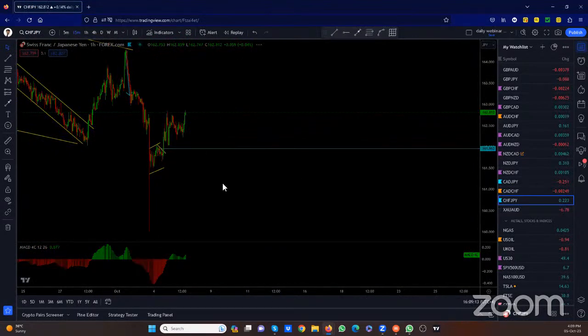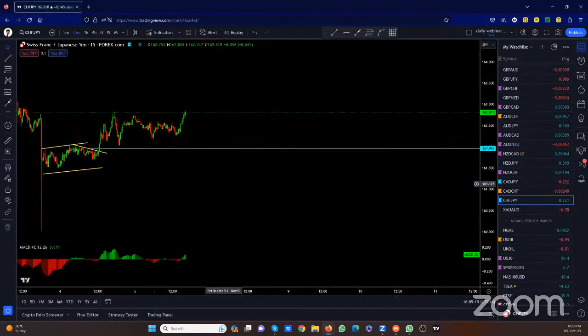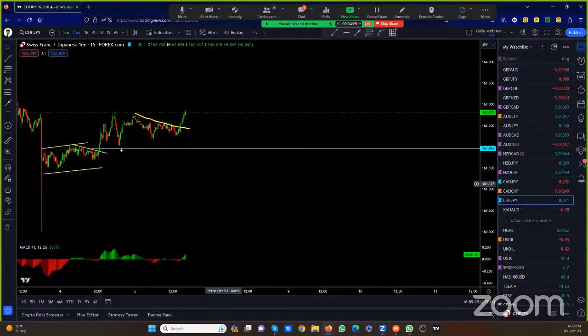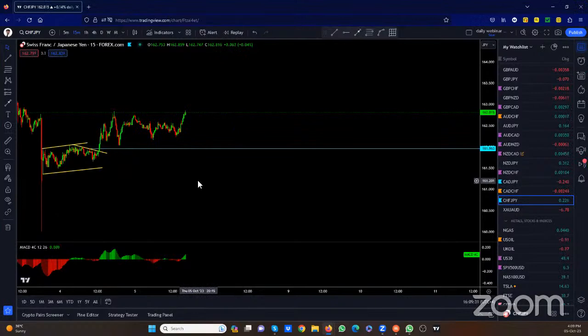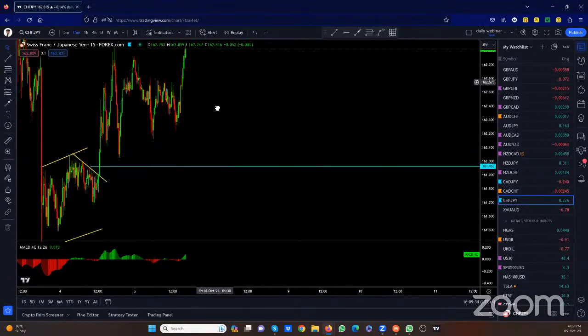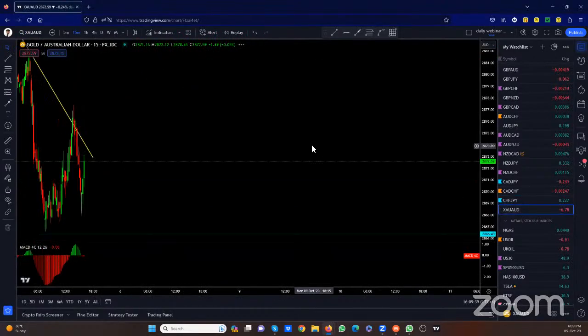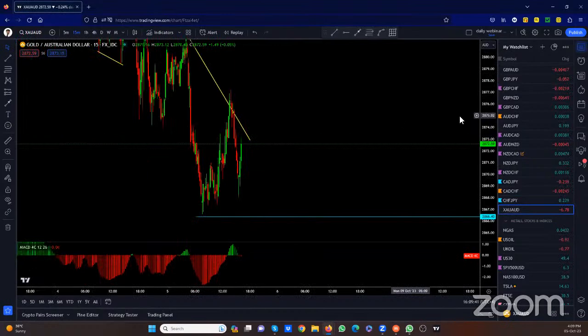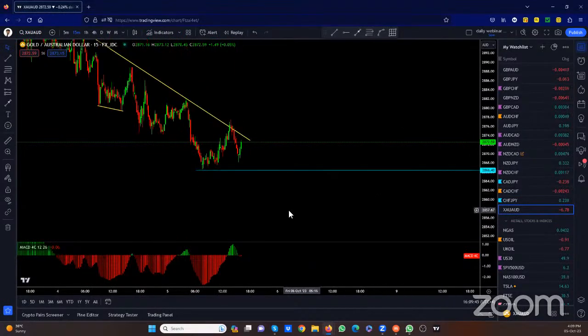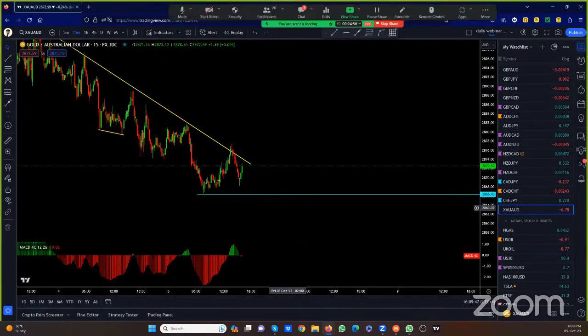Okay, this is already upside. I think if you get a pullback like that, that would be a perfect flag for upside. You just need a pullback now. Any pullback would be a buy setup. Can we sell it? Well, depends on if you get a sell from the top here. What else we have? Aussie CAD. Sorry, Aussie gold. It will probably drop some. Just leave it alone. Let it drop, and then we look for the upside.